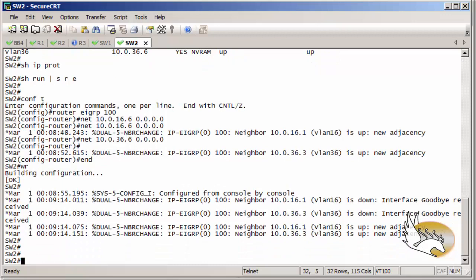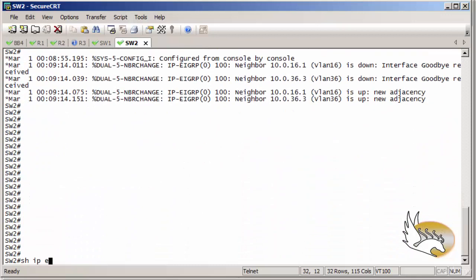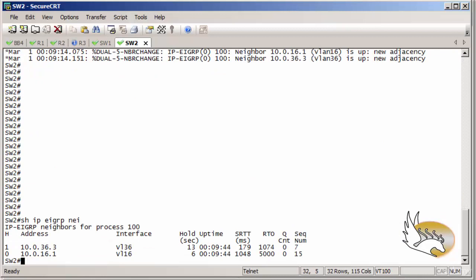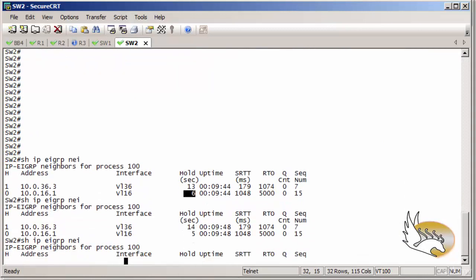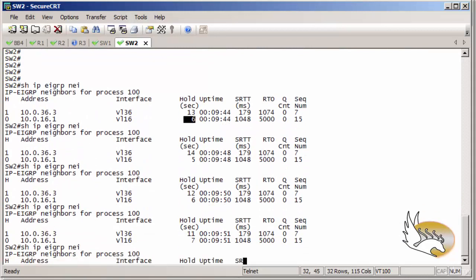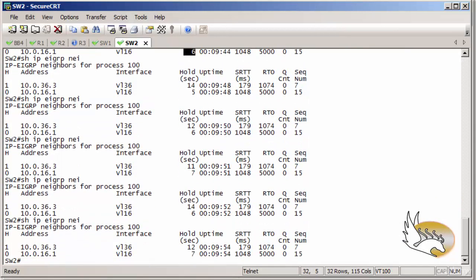So if I go here and check the result of show ip eigrp neighbors, you can see that now the hold time is something below 8 seconds, and it will never go over 8. You can see that this is 6, 7, and it's never going to be over 8 seconds. So I know that in 3 seconds I will receive a hello, and I will declare that router, router 1, down if it doesn't send me a hello in 8 seconds, because it has told me to do so.